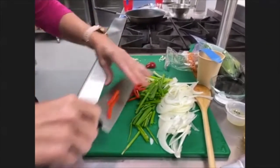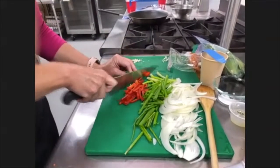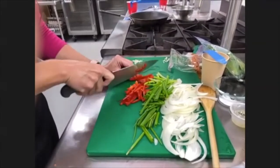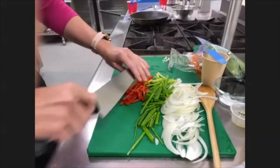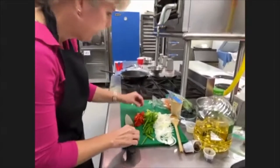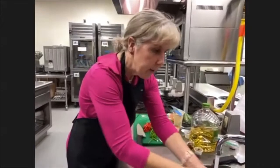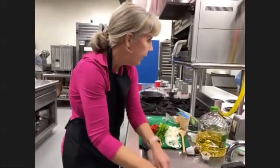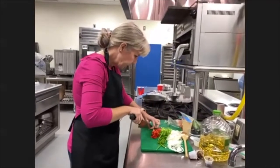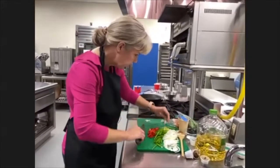Okay. So red bell pepper, this one's a little big. So what is japchae? If I was to take japchae and put it into the Chinese world of cooking, what would that be known as? If it was the Chinese version, what would it be considered? Very common dish that I know all of you have probably tried at one time or another. But japchae is also known this in the Chinese cooking. Cut that in half. Does anybody know what that would have been called or what that is? Okay.